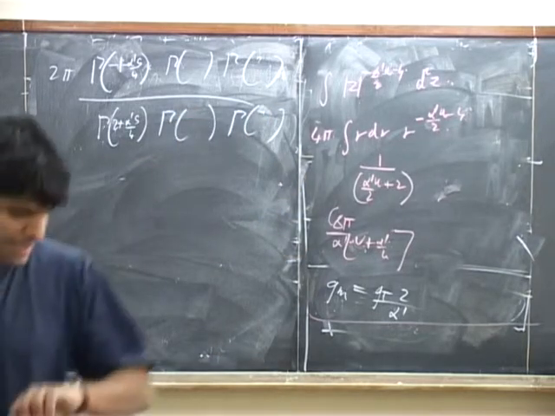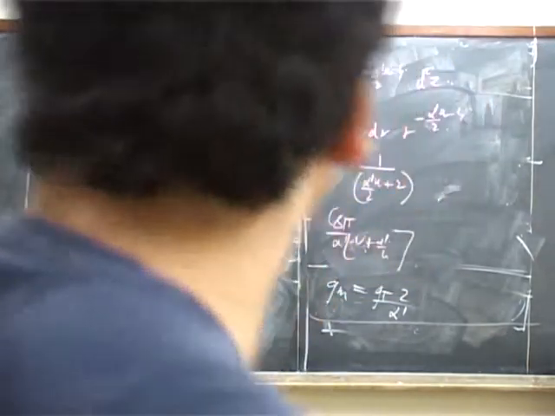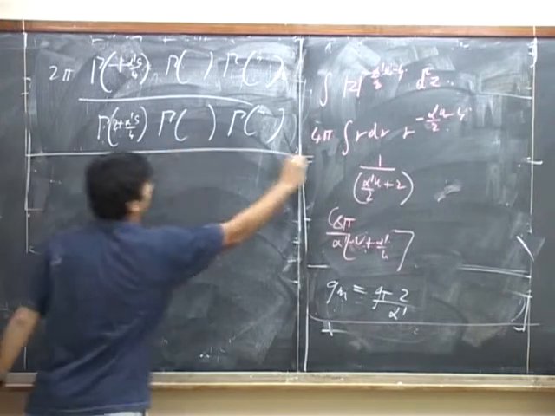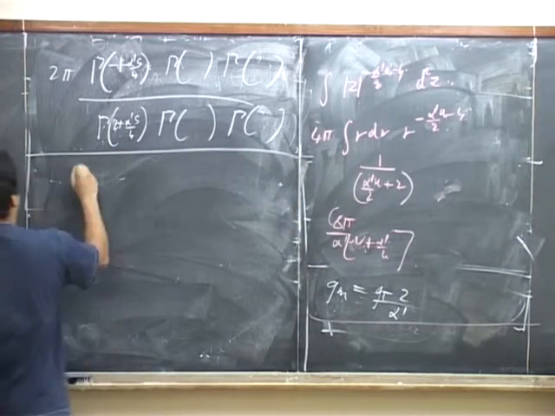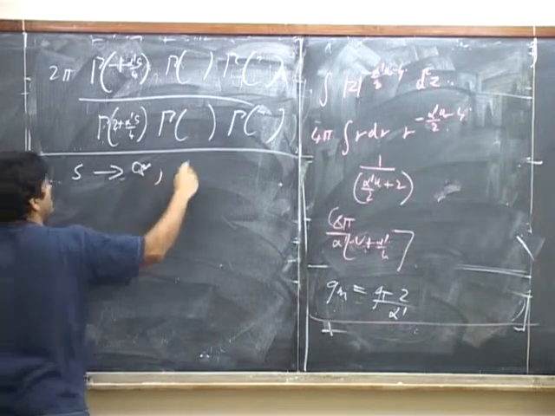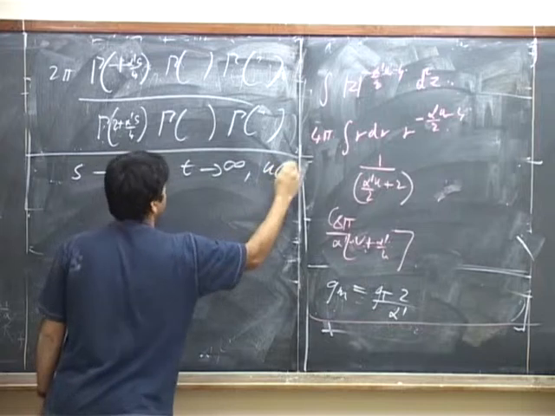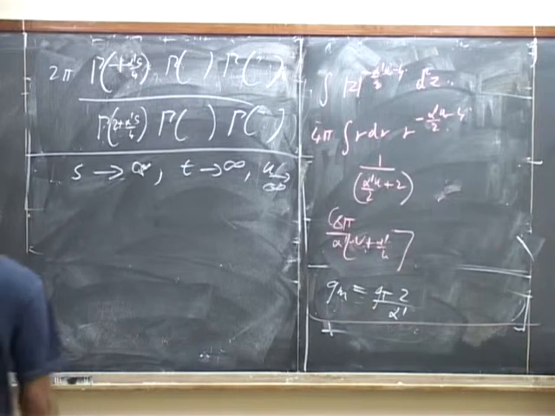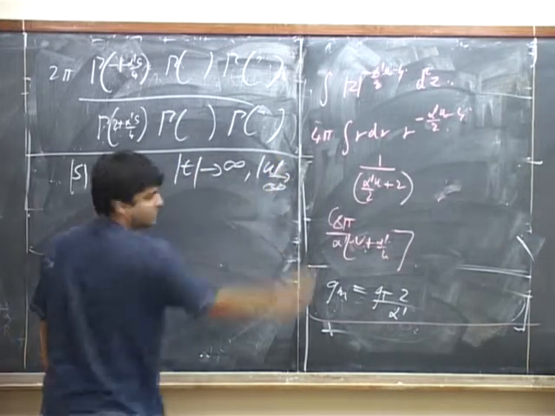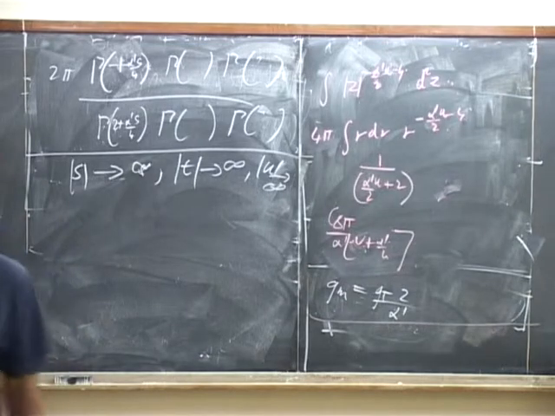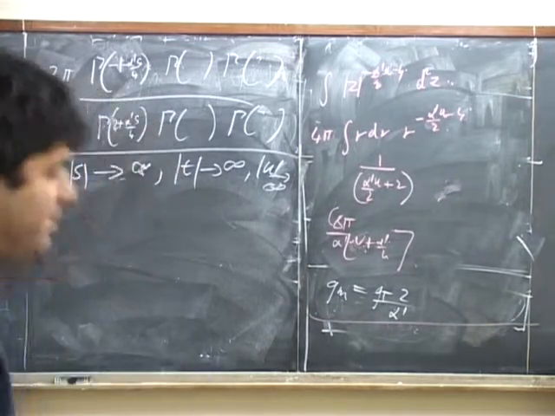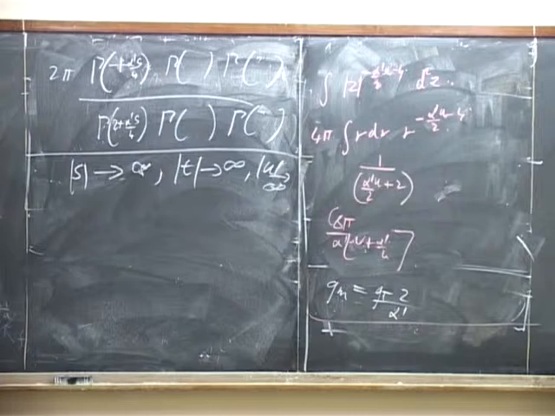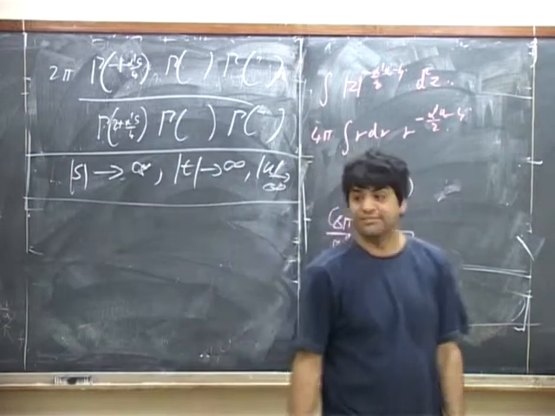Okay. So now there are 2 high energy limits that are of interest for different purposes. The first high energy limit that's of interest is the limit in which we take modulus of S goes to infinity, modulus of T goes to infinity, modulus of U goes to infinity. Because S plus T plus U is equal to a constant, they can't all go to positive infinity, but they can all become very large and continue to obey S plus T plus U equals that constant. So, before working on the answer there, let me remind you what that means physically.